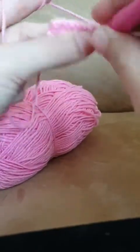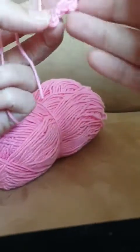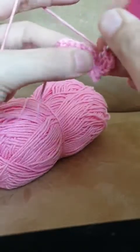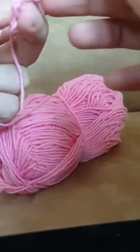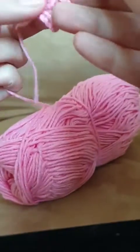I do it on 2 steps. This one, I have 3 on the loop. I yarn over and pull through all 3. I yarn over before inserting my hook, and then I pull up a loop, so I have 3. I will yarn over and pull through all 3. We call this a half double crochet. It's shorter than the double crochet in length.